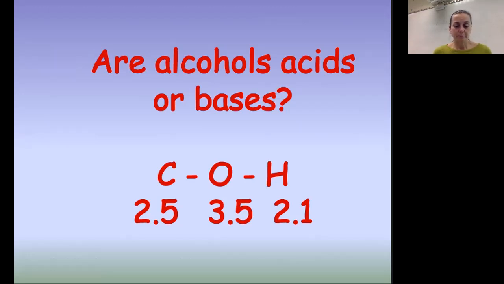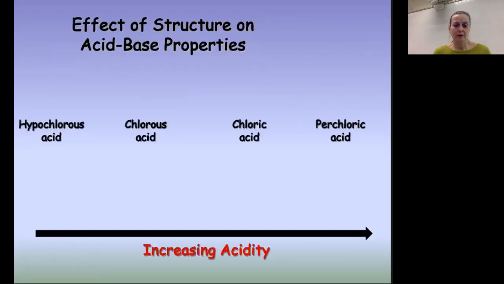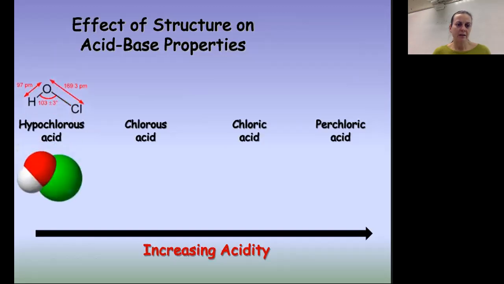Okay, so we now know that the more polar bond is going to break. We also know that electronegativity matters. So let's talk about when we have these acids, particularly oxyacids, that have increasing numbers of oxygen atoms. How does that come into play? Well, when we have only one oxygen atom and one chlorine atom, this chlorine is extremely electronegative. It's really pulling the electrons towards itself. So it's making this oxygen to hydrogen bond ever more polar.